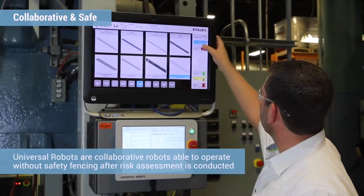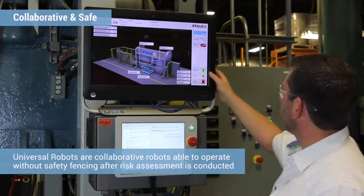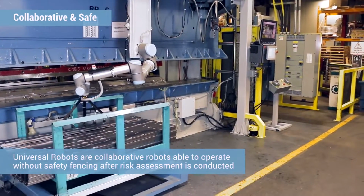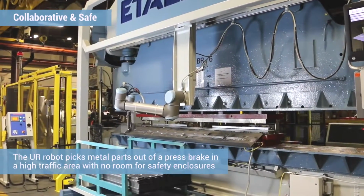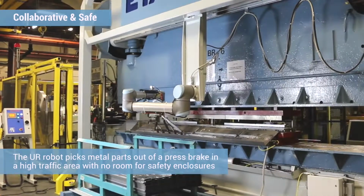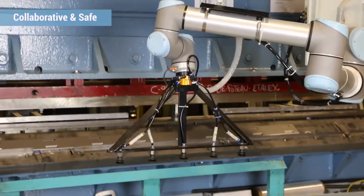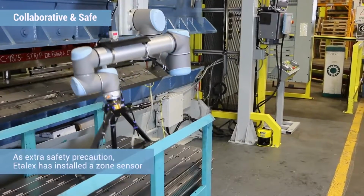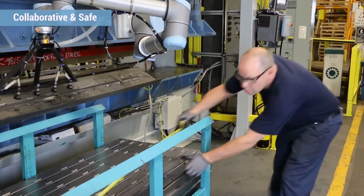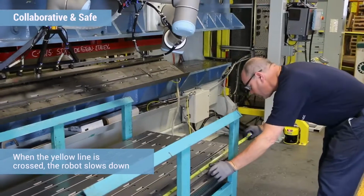The fact that the robot is a cobot, a collaborative robot, is important because I have no space in front of my production line. I have only 6 feet of space left, and it's not possible to install regular safeguarding. So that's why I chose the Universal Robot for this application. With the Universal Robot arm, it is at least 100% safer. Before, you had to put your hands close to the brake press. And there's a good chance that once in a while the brake press, some of them do have defaults. An accident could happen at any time. So with the Universal Robot, there's no chance of anyone getting injured.